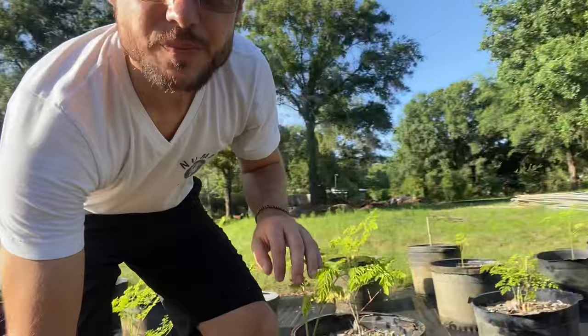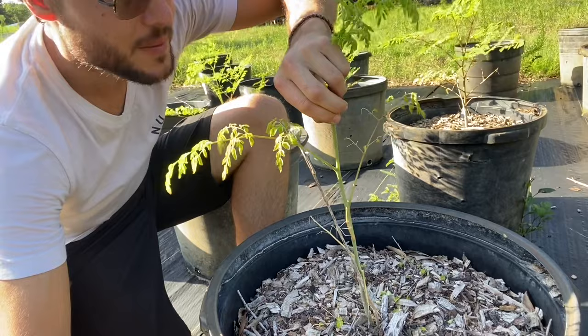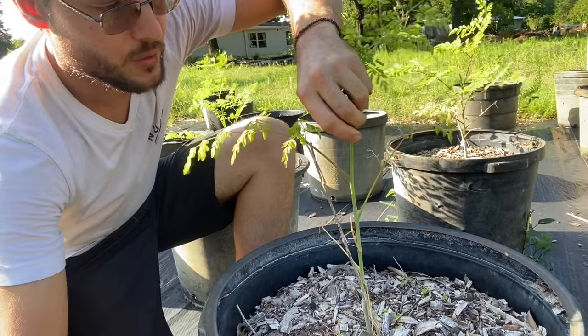Just pop the top. So to keep your trees more bushy, you're going to go ahead and just pop that top. And I really should make it a clean top. I'm just going to set this here. Maybe it'll work. Let me just set this down so I can get a clean cut here. There we go. Great. So you just pop the top.